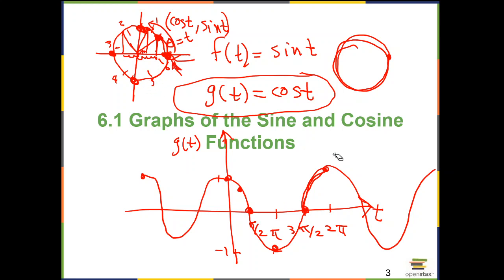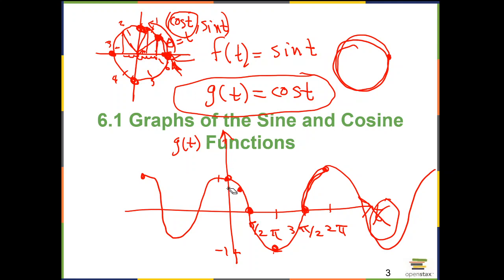Now, since we like x to be on the horizontal axis normally, we can forget about cosine here being the x coordinate. This x coordinate and the variable x we use here are two different things, right? Here x is going to be the input of cosine, which is actually t. And here the x coordinate on the unit circle is actually what?